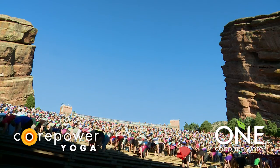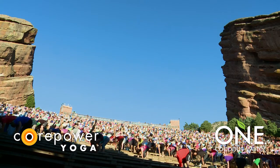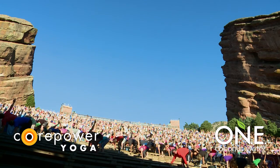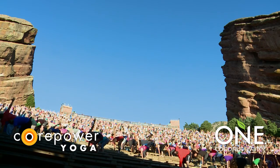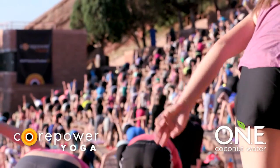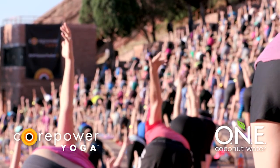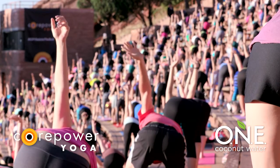Plant your left hand right in between your feet. Inhale your right arm to the back of the amphitheater. Bend your left knee. Continue to press your tailbone back. At the same time, draw the crown of your head forward to create space and opening through the torso. Feel free to roll your wrists out here. Take a full inhale. Exhale, release. Other side — right hand down, inhale left arm high. Your right knee will bend this time. Roll the wrists out. Full breath in. Exhale, release.